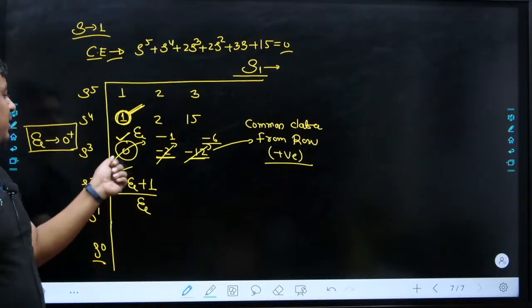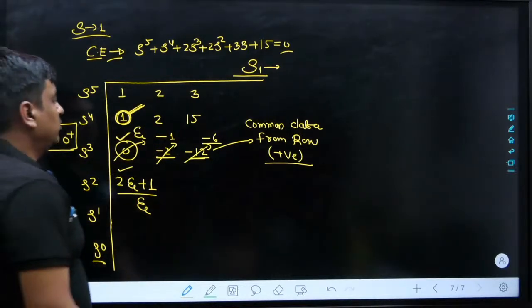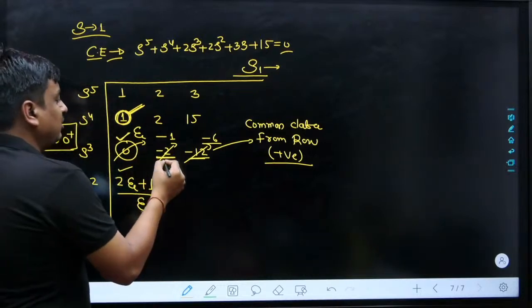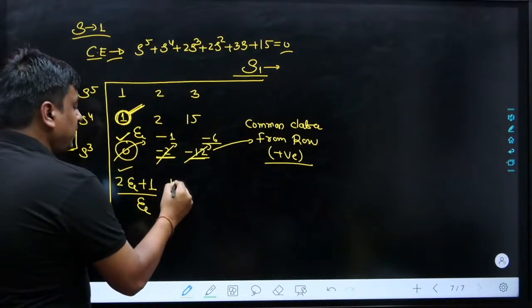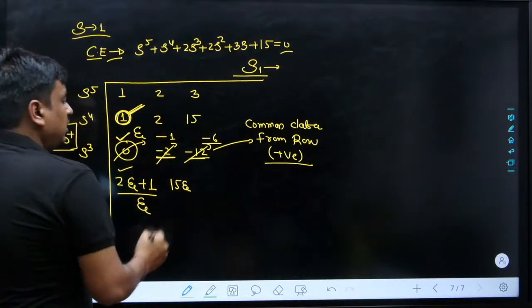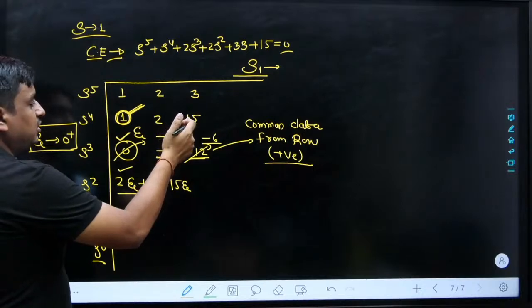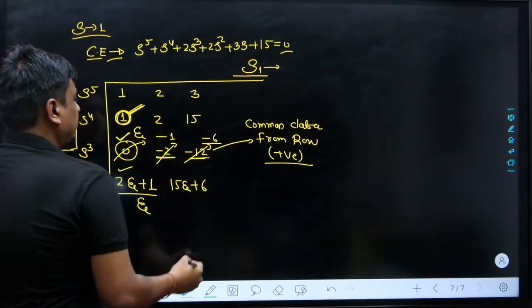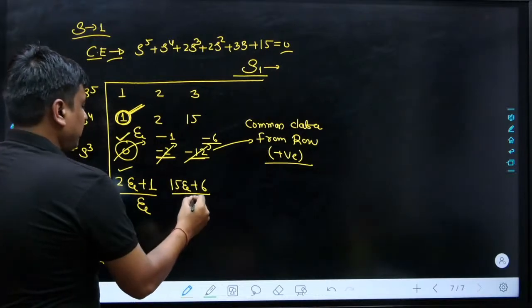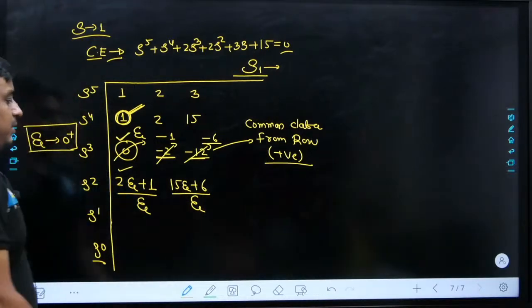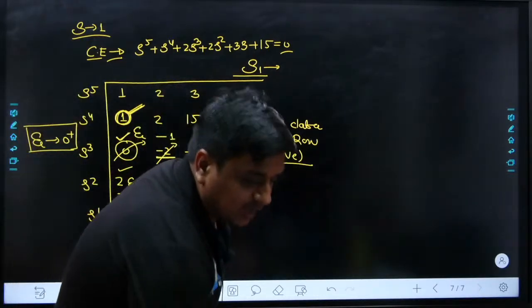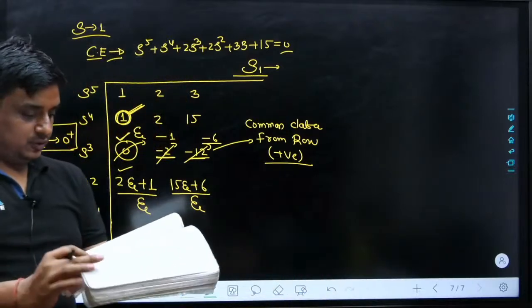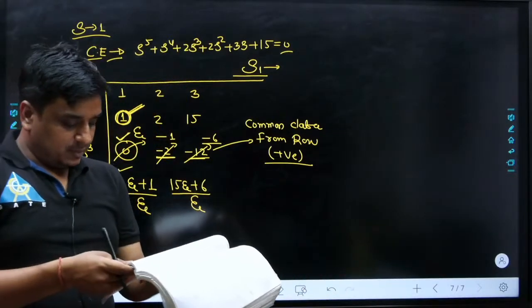And similarly, you had to calculate the zeta with the 15. So what it becomes, let me calculate that. Here it becomes 15 times of zeta, and here it becomes plus 6 divided by zeta. Anyways, I have already calculated a few of the outcomes, so let me mark them out.